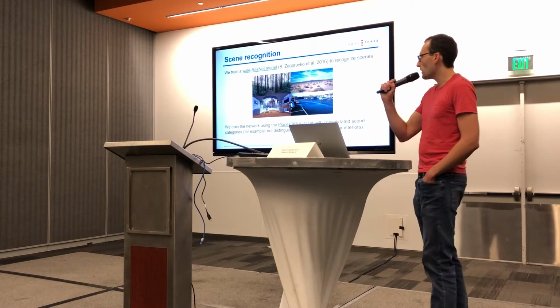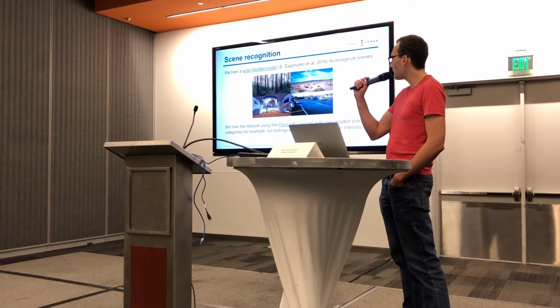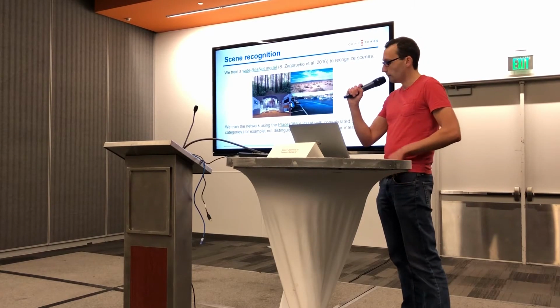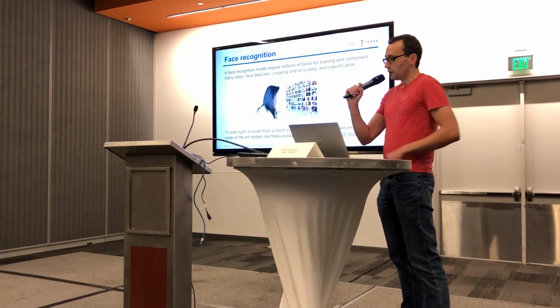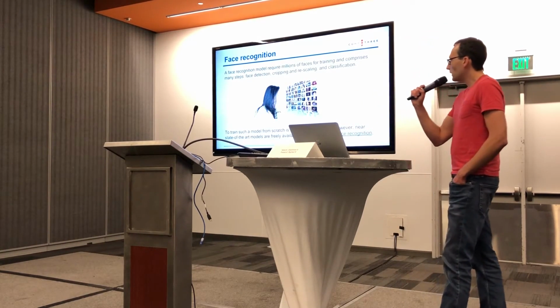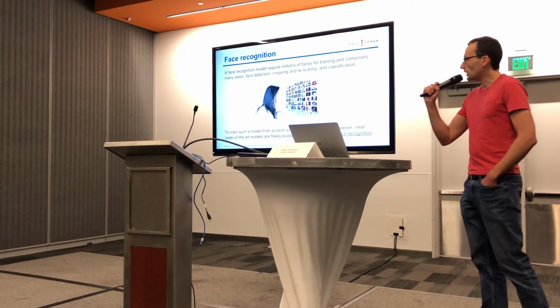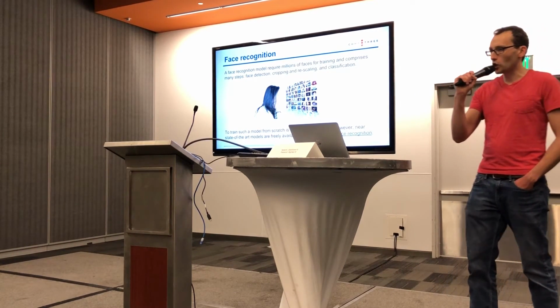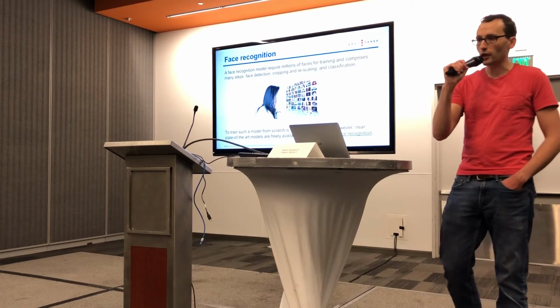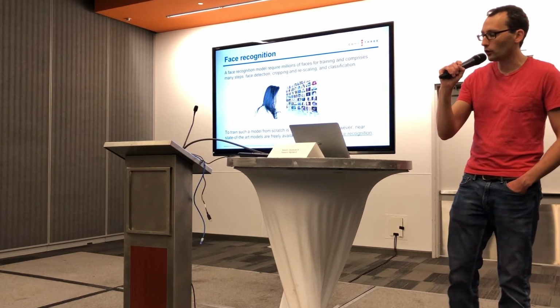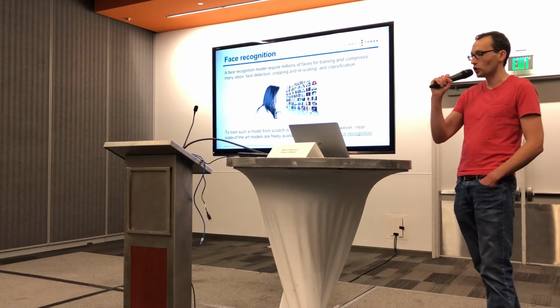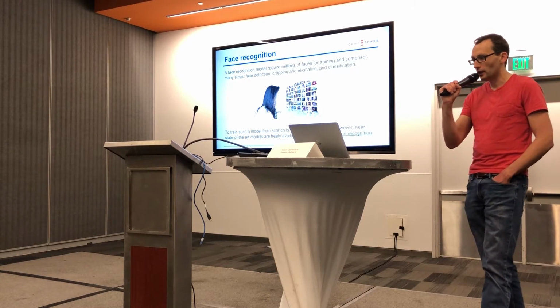So this is something that we're messing with right now, and we expect that this will look pretty good. So that is scene recognition. And I'd like to finish out the image video section of this talk by talking quickly about face recognition and some challenges we've encountered on this end.